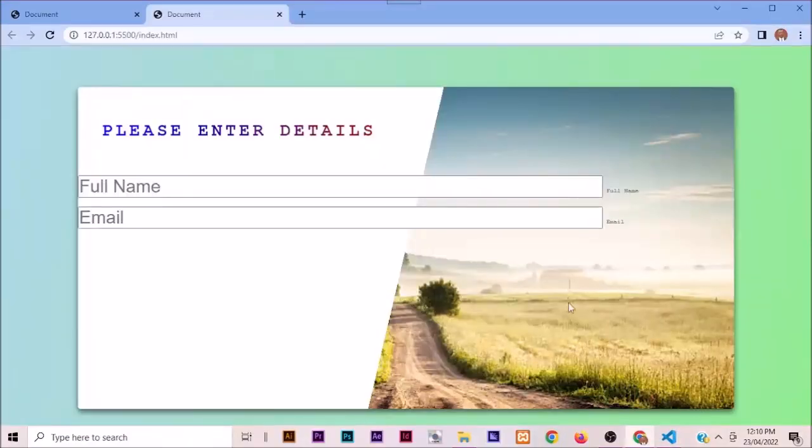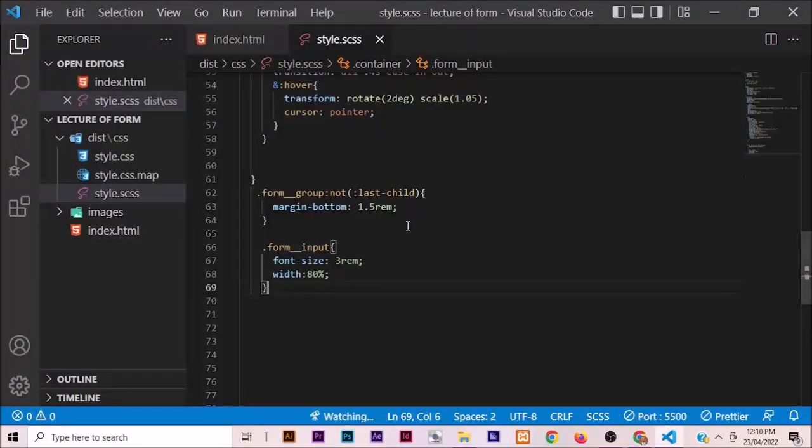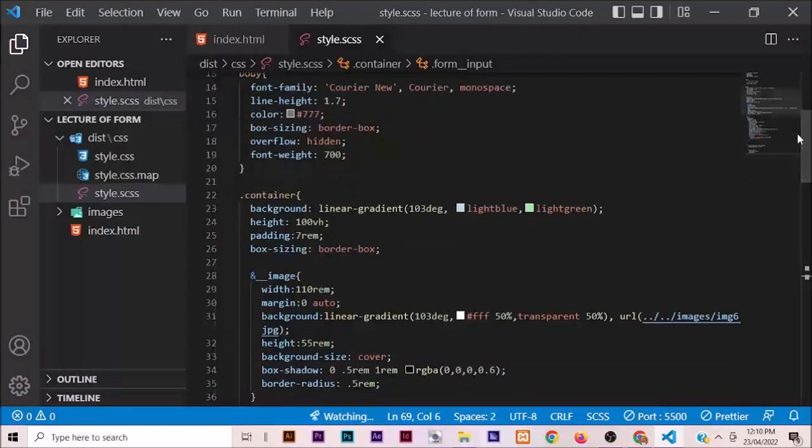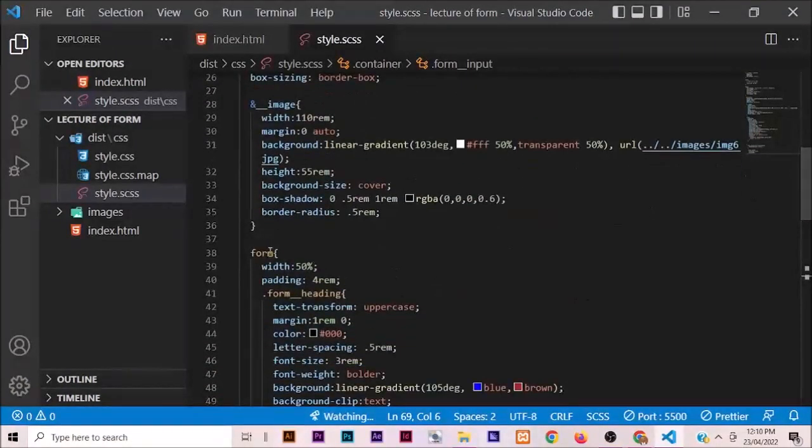Let's do it. Cool. You can see it's working now. That is why we were not getting it. So you can see everything has applied from input. So this is our container. This is our form.